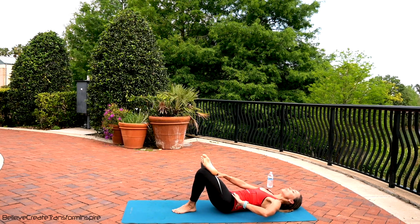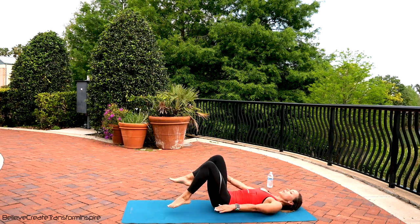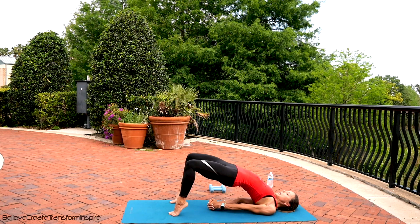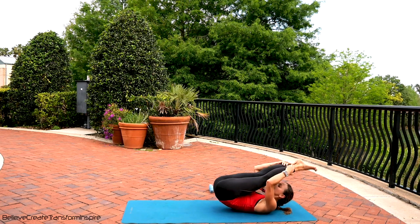And then when you're ready, arms all the way on the ground, lift the hips up. And let's slowly release both hips, feet on the floor. Reach arms all the way up and back. Give it a good stretch, come on up to your bridge, take your arms underneath, connect. Lift onto tippy toes, just a few breaths. Slowly undo the hands, take your time, and bring the legs up and roll up to the seated position.